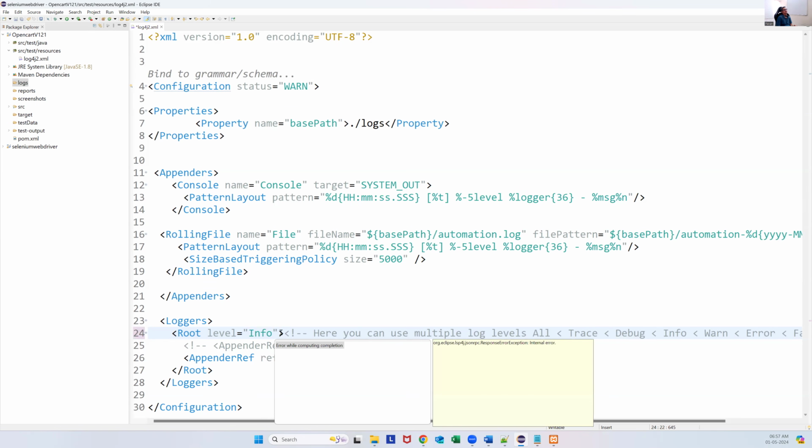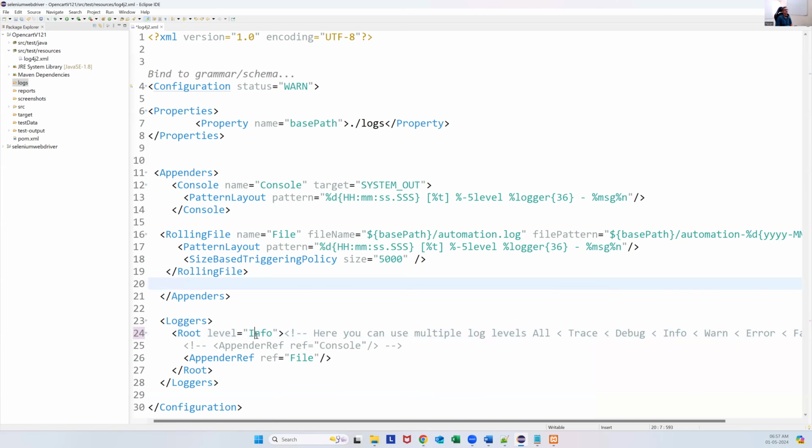Suppose your test case is failing, and there are some underlying issues that we are not able to figure out. Then sometimes the developer will ask for debug logs. In that case, you can put this as debug and then execute. Debug is a log level which will capture all the transactions between the application and your backend system.